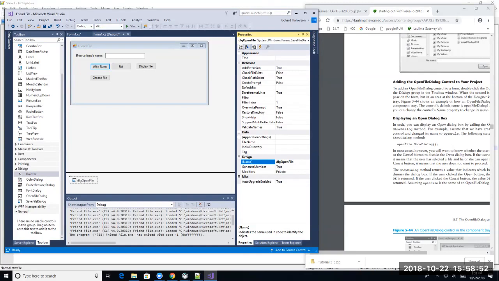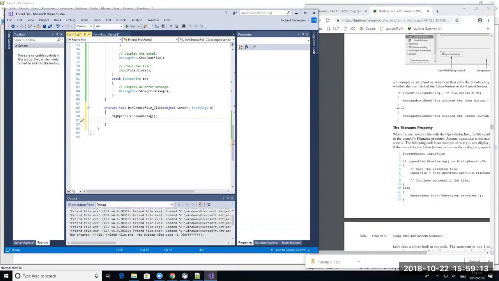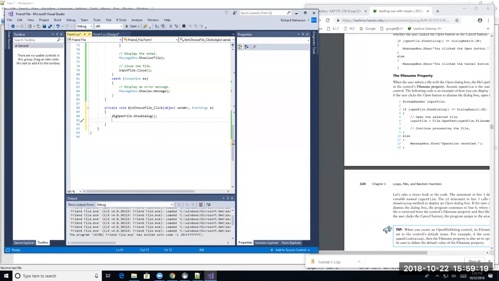All right, so let's double click on this, and I can say dlgOpenFile.ShowDialog. Where do we get it out?